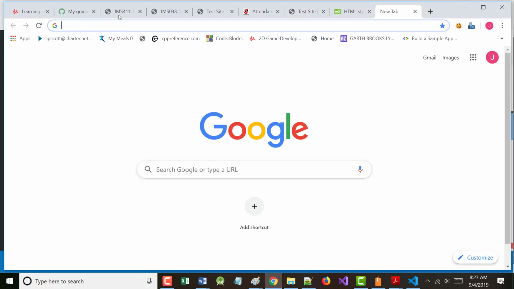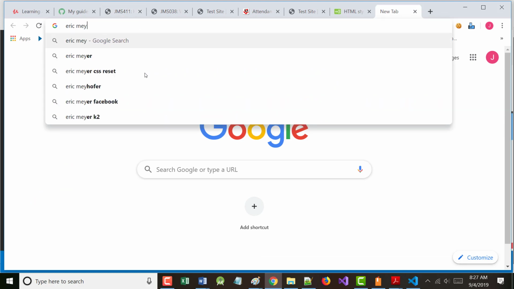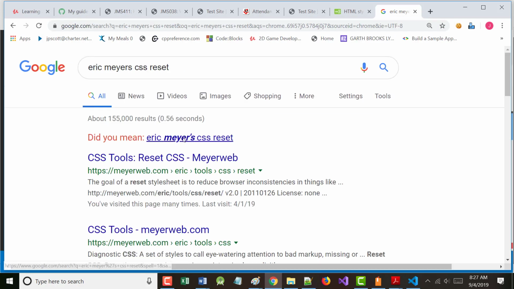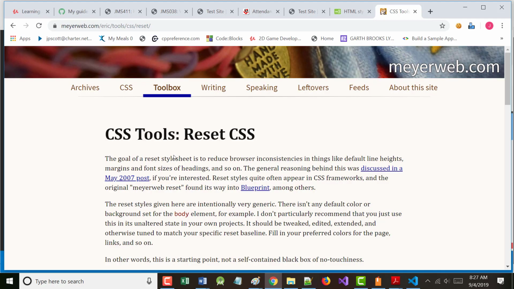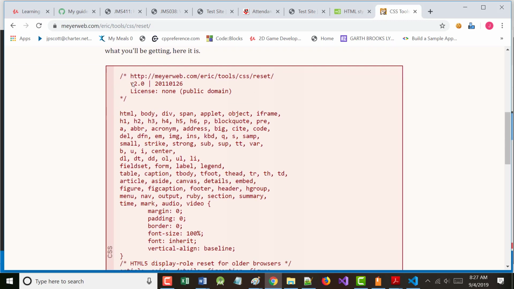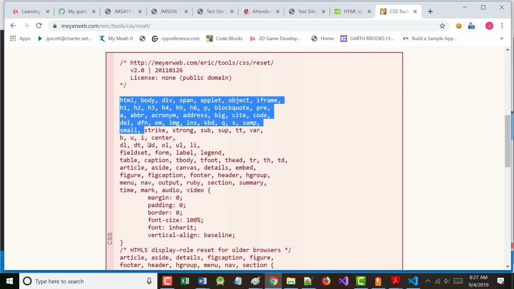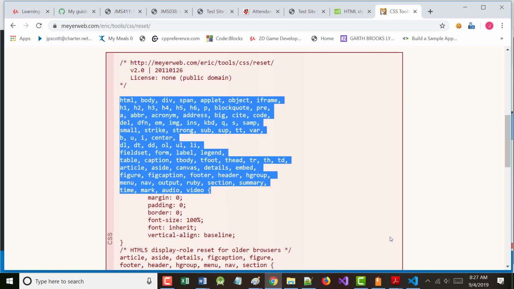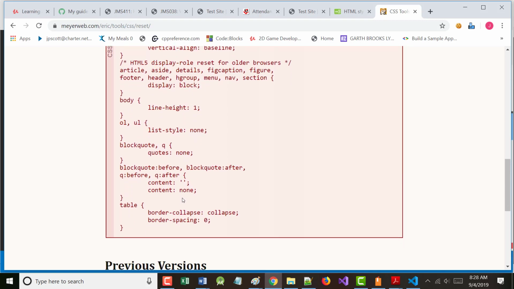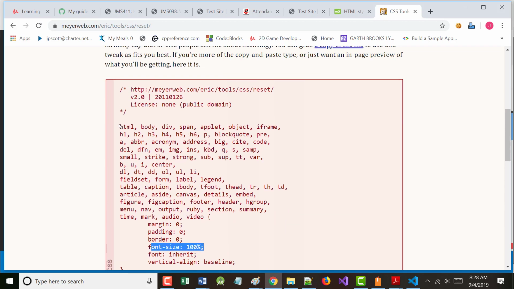Kind of to your point, I'm going to go out here on the internet and type in Eric Meyer CSS Reset. Eric Meyer is one of the people who was the most involved when CSS was created. He's got this file that he encourages people to use. Now notice what he's doing here. This is not quite, but almost, every HTML tag there is. And he's saying for all those tags on the screen, have no margin, have no padding, have no border, use the default font size, etc. And it's turning off a bunch of stuff. Why am I even showing you that? I'm going to grab this file right here.